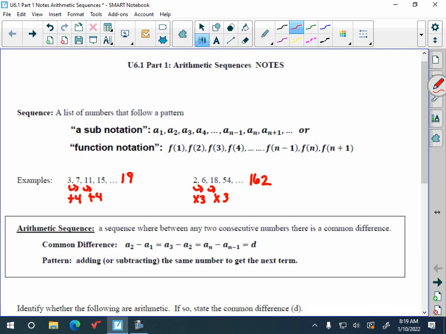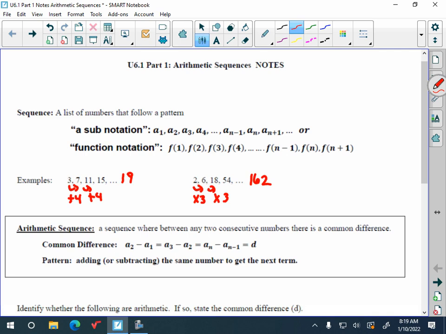All right, so this first example where we're adding the same number, this is called an arithmetic sequence. So it looks like arithmetic, but it's pronounced arithmetic. That's a sequence where we're adding or subtracting to get from one term to the next. The second example, where we're multiplying by 3, anytime we're multiplying, that's called a geometric sequence. So anytime we're multiplying by the same number, it's a geometric. Now there's an infinite number of sequences out there in life. We're just concentrating on 2 specific ones, but there's others.